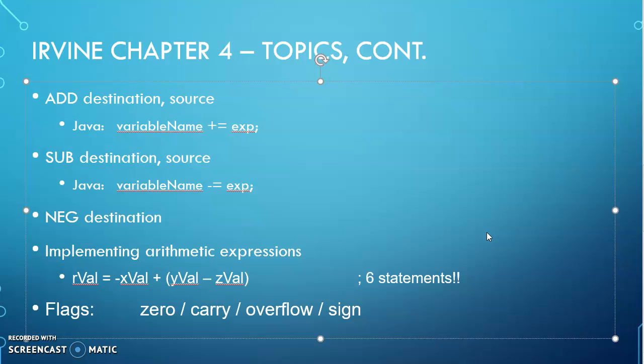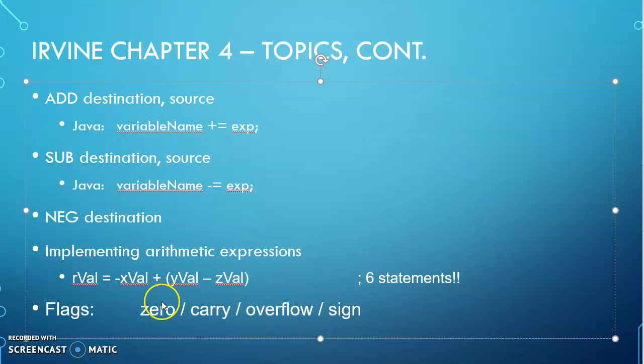Suppose we take 100 and we add to it 100, we would get a positive 200. Well, suppose we were dealing with signed bytes. When we add the 100 and the 100, we're going to overflow. So an overflow flag would be set in that situation because the number would be so large, the sign would change. And if we are dealing with signed numbers, a positive and a positive should be a positive, not a negative.